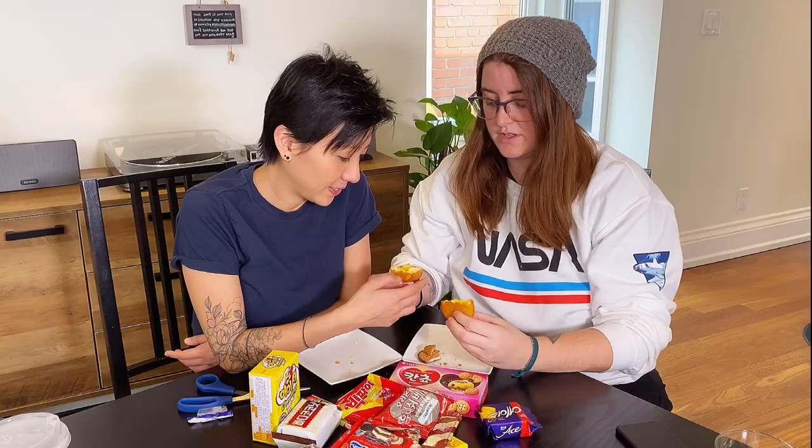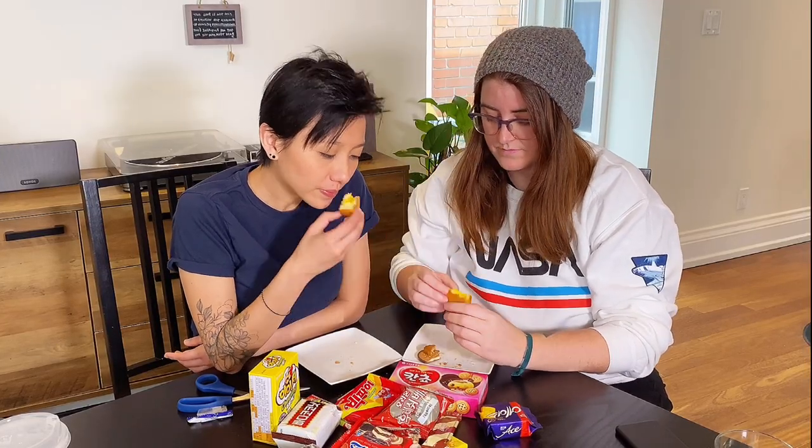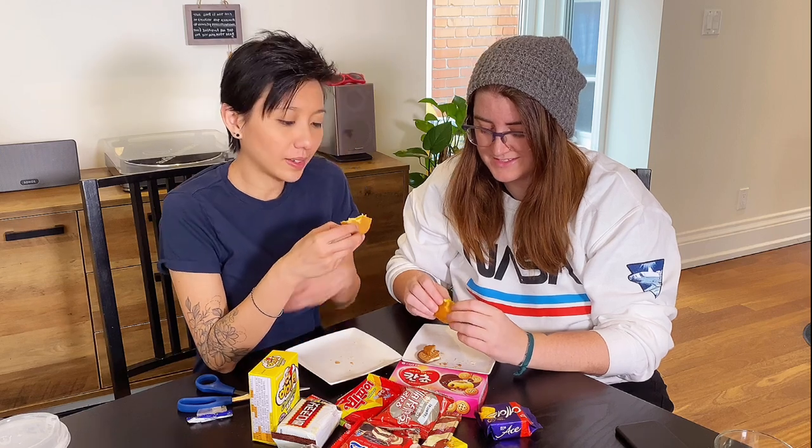This is what it looks like. It looks like a little cakey thing. Custard inside. A little custard cake. It smells like chemicals.